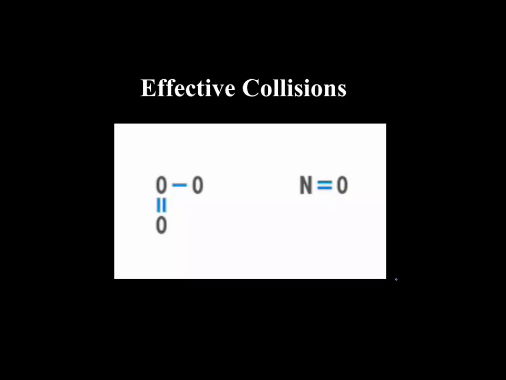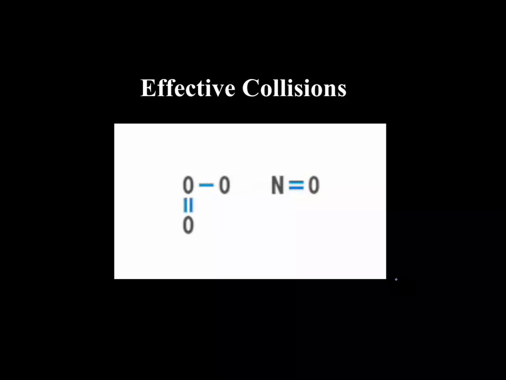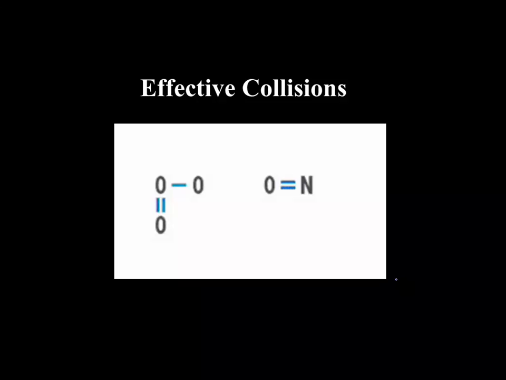For two molecules to react, they must collide. If an ozone molecule and a nitrogen monoxide molecule meet without enough energy to overcome their bond energies, a reaction does not occur, and the molecules separate without reacting. If the two molecules collide with sufficient energy to overcome the activation barrier, but with an orientation that does not allow new bonds to form, no reaction takes place. The molecules will separate unreacted.